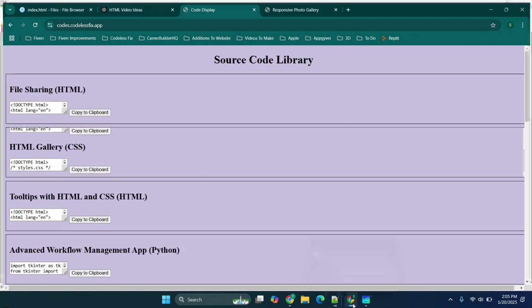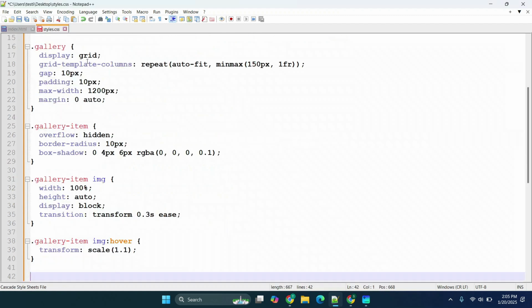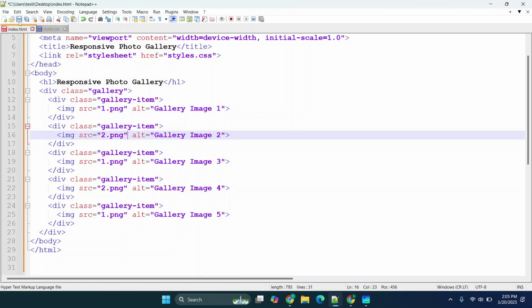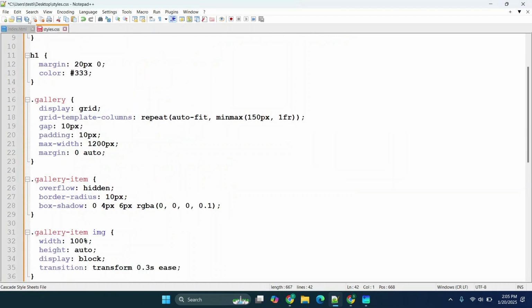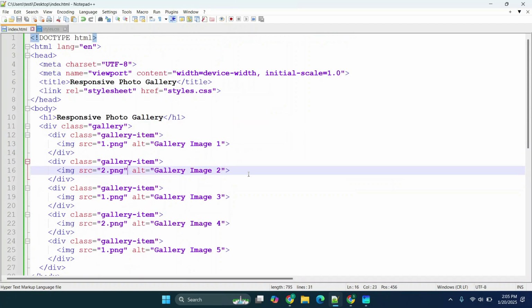Now, what we're doing with this is we're going to save one as index.html, and we're going to save the other as styles.css. So I'm going to save this one, and then I'll also save this one. These are going to appear on my desktop, but you would essentially share or save those files online and host them, or however you prefer.